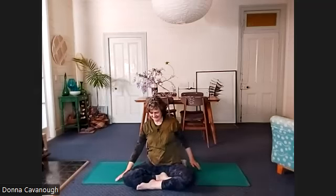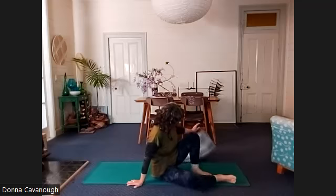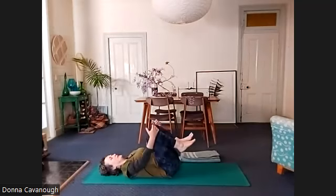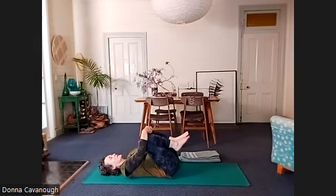Lie down. Just on those lovely twists, so you don't really need to do that on the floor. Let's just hug the knees in. Feel the shape of the back. Letting the shoulders relax. The neck and throat relax.